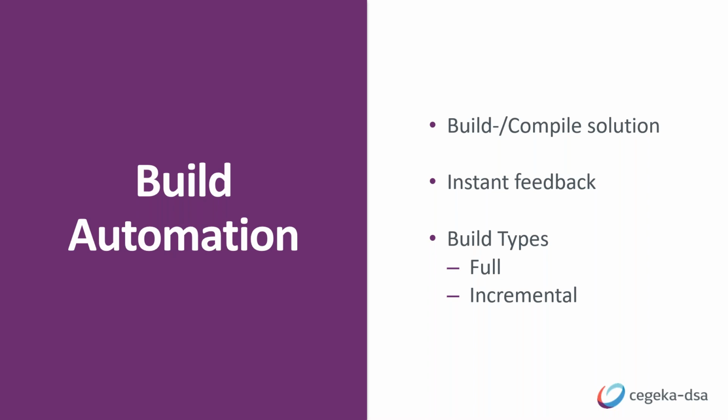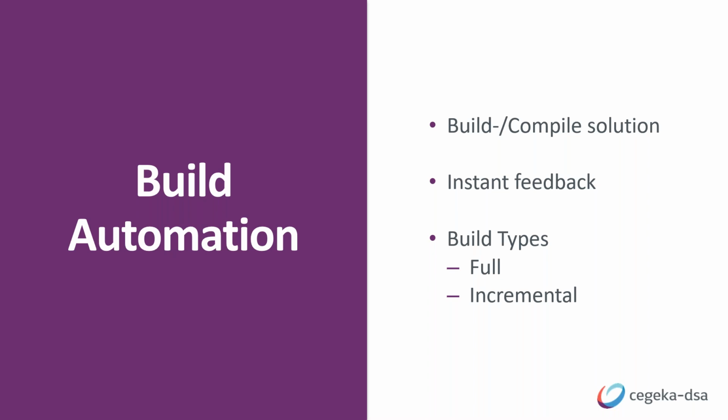And in the way we implement it, we actually have two build types: a full build and an incremental build. The reason we make this distinction is that a full build can run for quite a long time. It builds the complete solution from scratch. So if you look at NAV environments, it will take a Cronus database and start importing all your modified objects, run a full compile, then run all the available test codeunits there are. So if you also run the test codeunits from standard NAV, this could take a couple of hours.